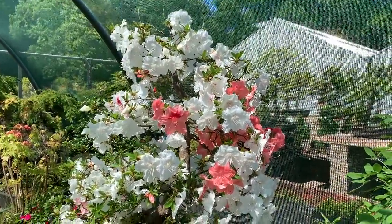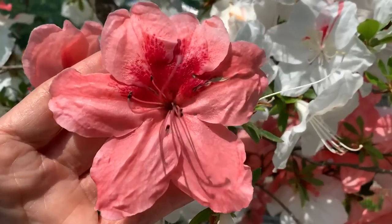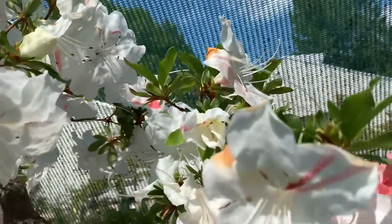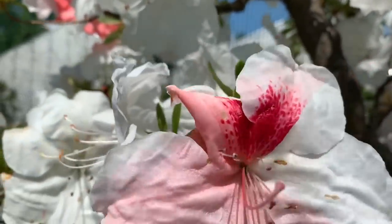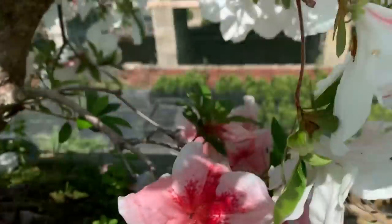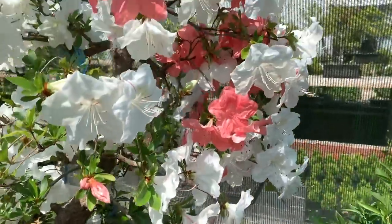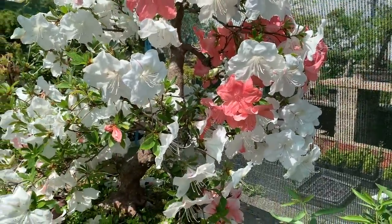Turn around here — that is some tree. Look at it — massive flowers, look at the size of them. You've got this pink flower, you've got a pure white flower, white flowers with just a hint of a pink streak, and white flowers with a lot of pink in them. So this tree has such a lot of variation. And then there's one that is just pure pink — nothing else. So that one tree, although we say it's pink and white, has white, pink, pink-and-white, and variations of shades — that is some tree.